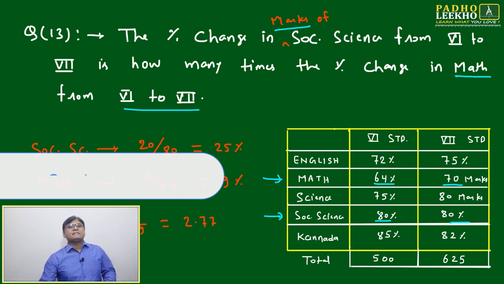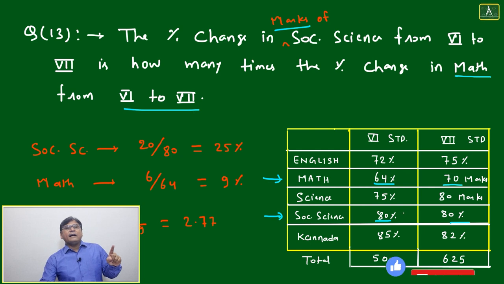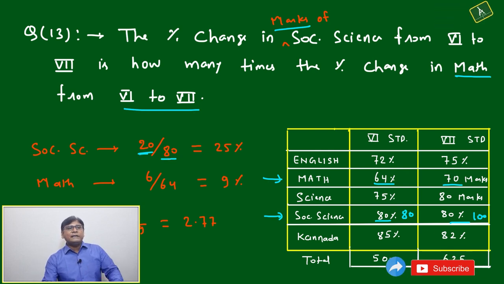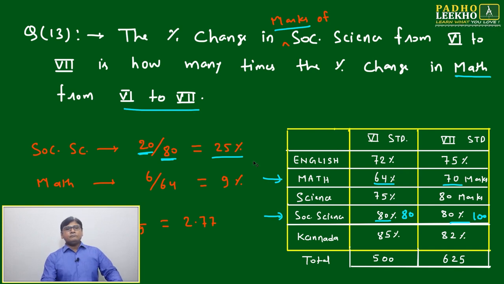Directly, how can we say this? 80 percent of 500 will be 80 marks. 80 percent of 625 will be 100. Then 80 to 100, it will be 20 change out of 80, which is 25 percent increase. We can say 25 percent. This is the first data: 25 percent.